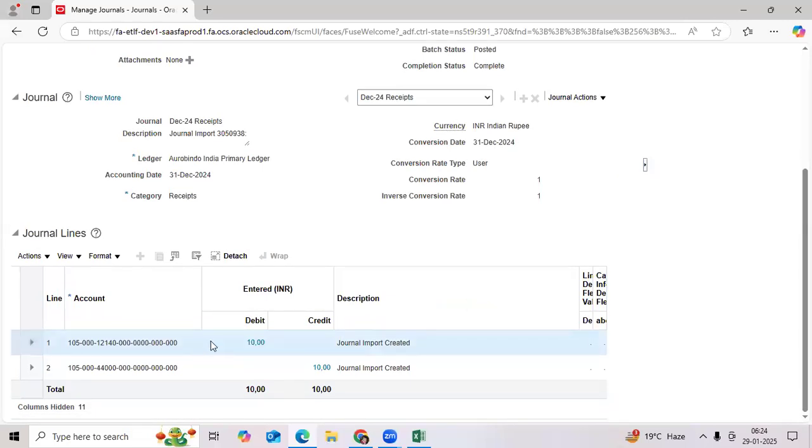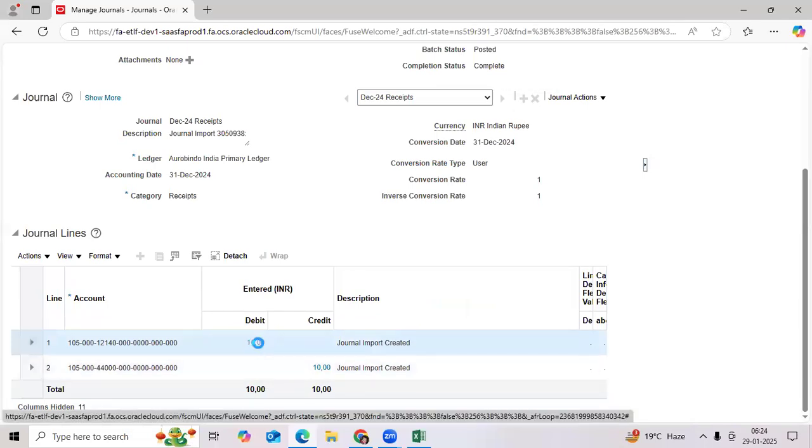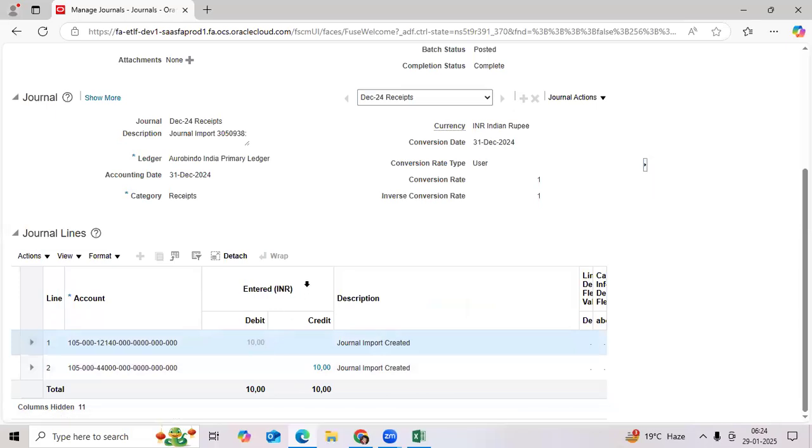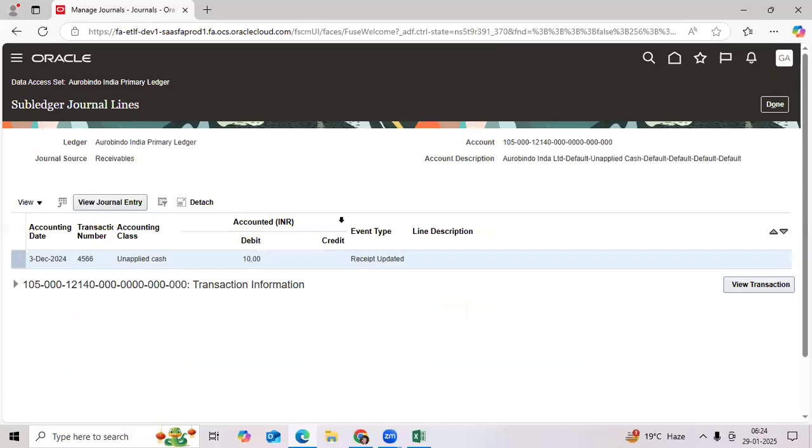This is applicable for every batch, R29, R20. Query any source journal and do the drill down. Here you can see the original transaction recorded against this amount. This we can call the drill down facility. Unapplied cash, view transaction. This facility is given by Oracle since EBS R12, drill down functionality.